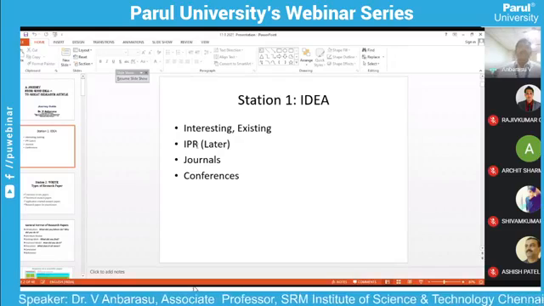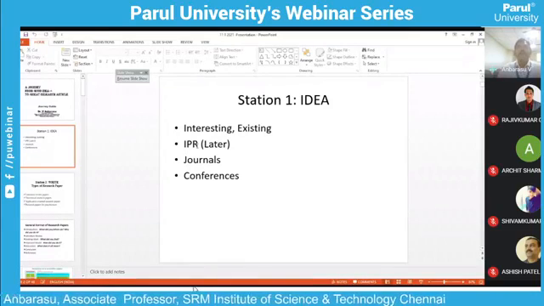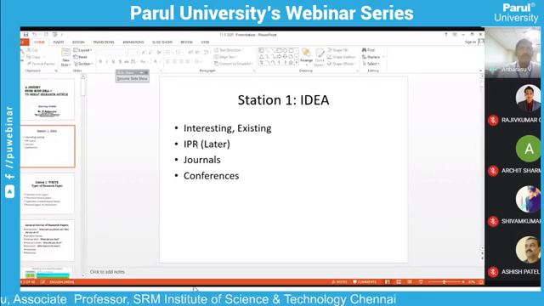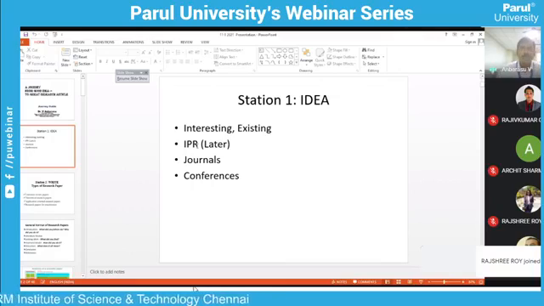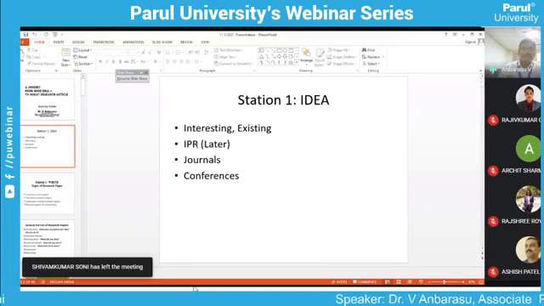IPR is a separate thing. That is intellectual property rights, right? Where I can register my idea. So this is my idea, this is what I'm trying to claim, and I just put in my patent. That is a separate topic. I can do a 2 or 3 day workshop on patents also. That is separate. But how do I secure it? That is very important, right?